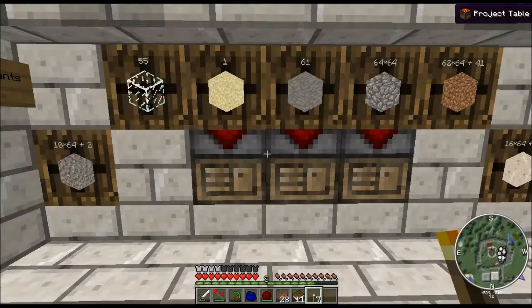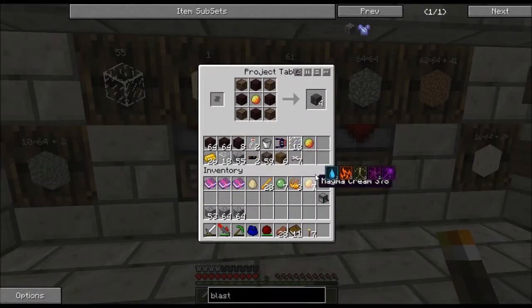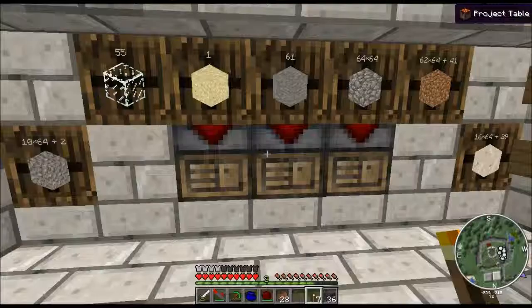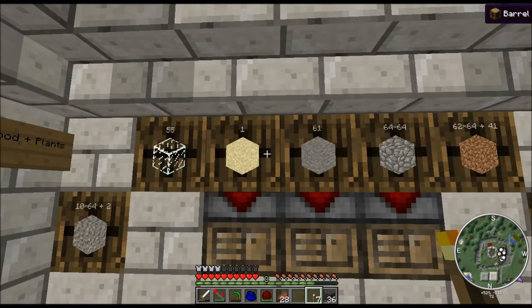We need 7. So there we go. And now we can make these. Actually, you need 34, but since you make them per 4, you just have to make 36, so 9 times that recipe. Now the other thing I want to make, I need sand and clay.